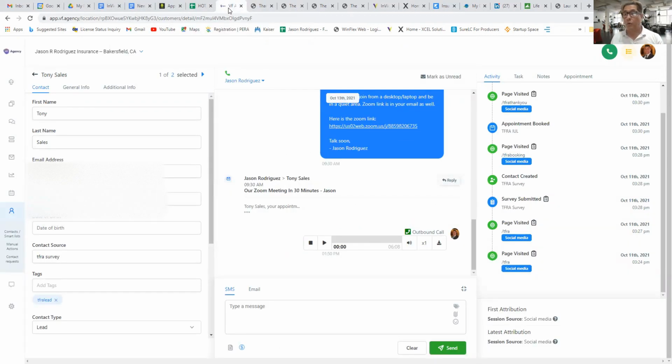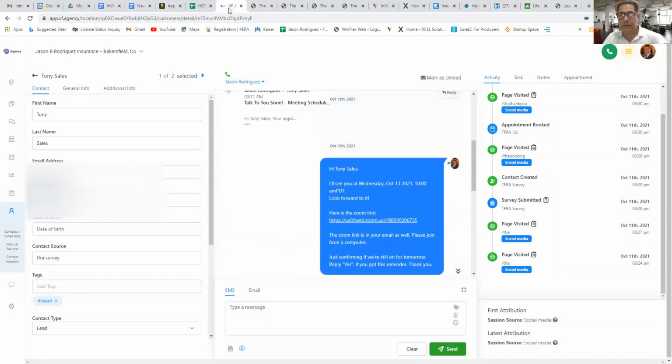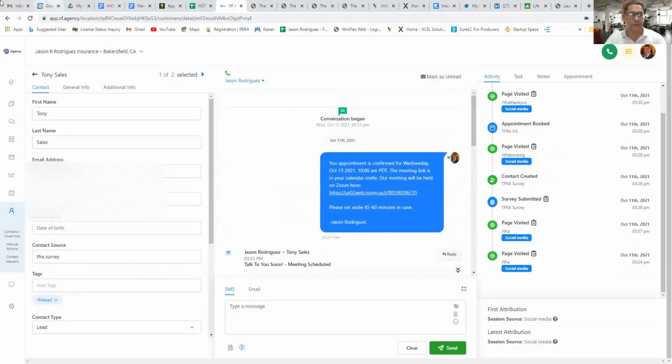Then the appointment shows up on my calendar, and I run the appointment just like I would any other appointment. Now, the other thing that'll happen is if they do not immediately book the appointment themselves, they will start to get follow-up emails from the system. We've got a whole series of emails that they're going to get on a daily basis, and so forth. Also Lucy, she will call them, though this one he scheduled himself.